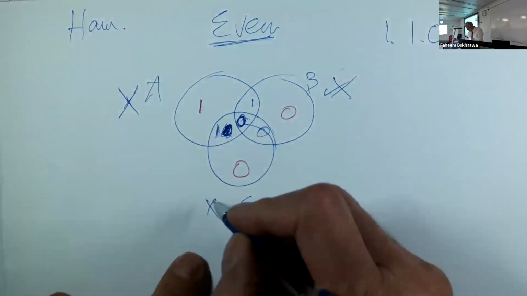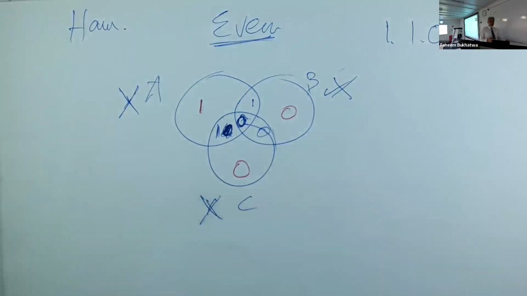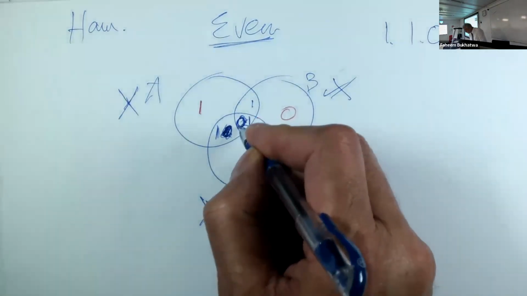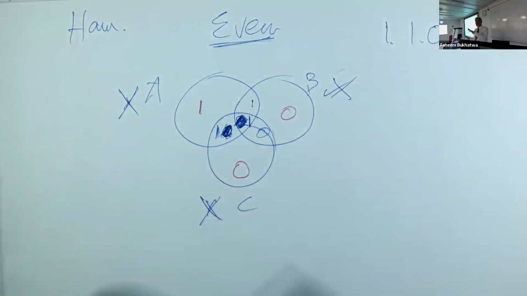Error. Also error. So which bit is the intersection of A, B, and C, or part of A, B, and C? Which bit is actually part of A and also part of B and also part of C? This bit here in the middle. And therefore you know this is the bit with the error, and all I have to do is just fix it, flip it. If it was 0, turn it to 1. If it was 1, turn it to 0.